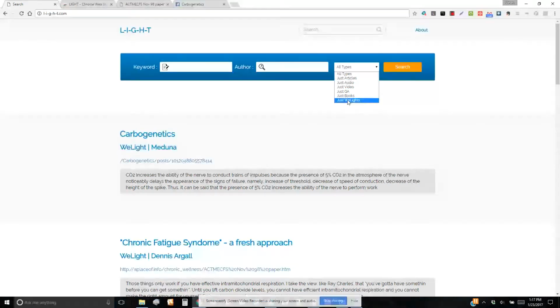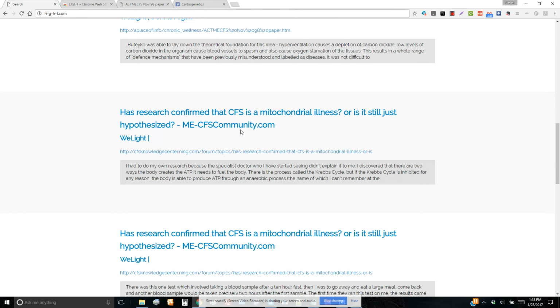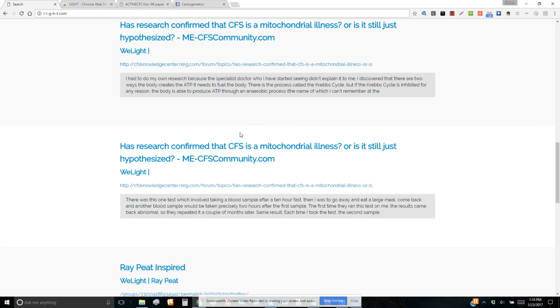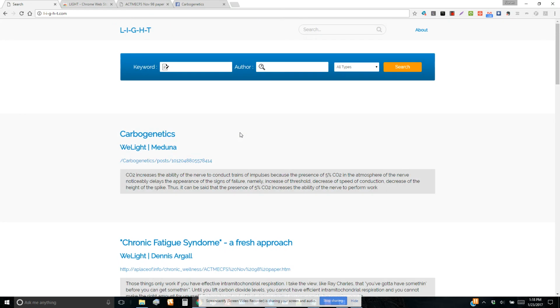We'll be continuing to reorganize the information to make it easier to find exactly what you're looking for. You'll also be able to search by your username or anybody else's username and group, and you can find the information that you've highlighted just by searching by your username, and it'll list it in the order that you've highlighted it in. So that's how you use that.